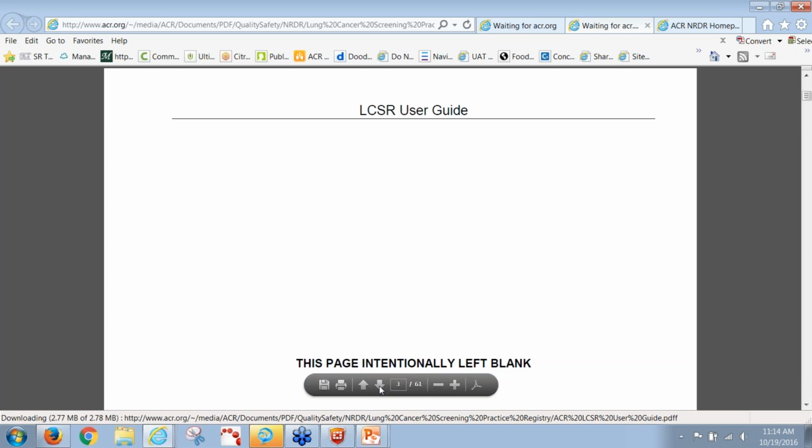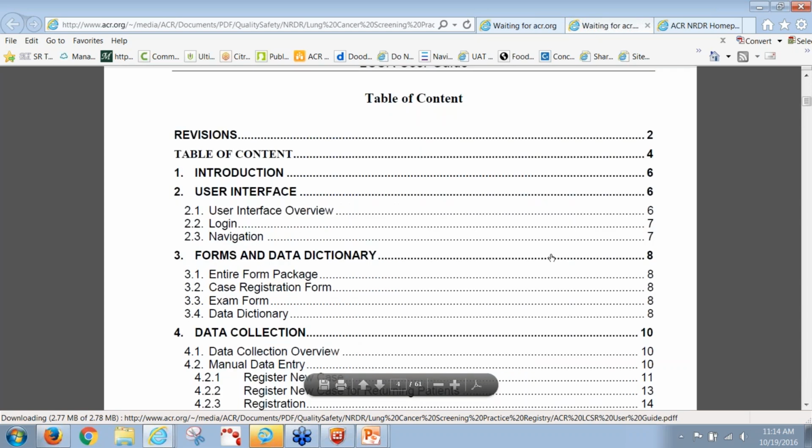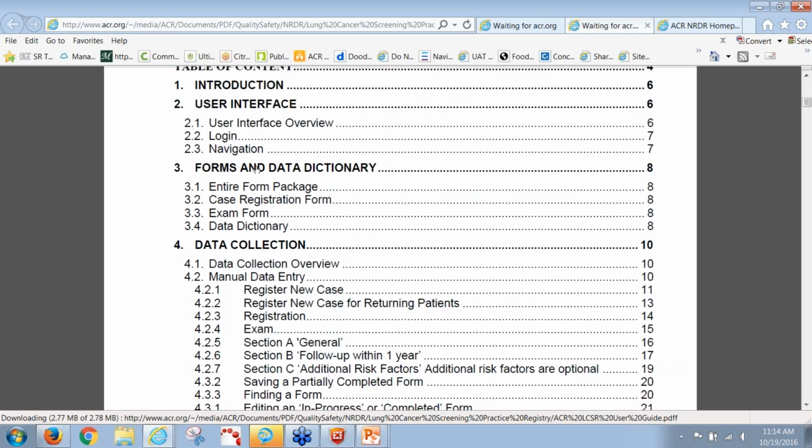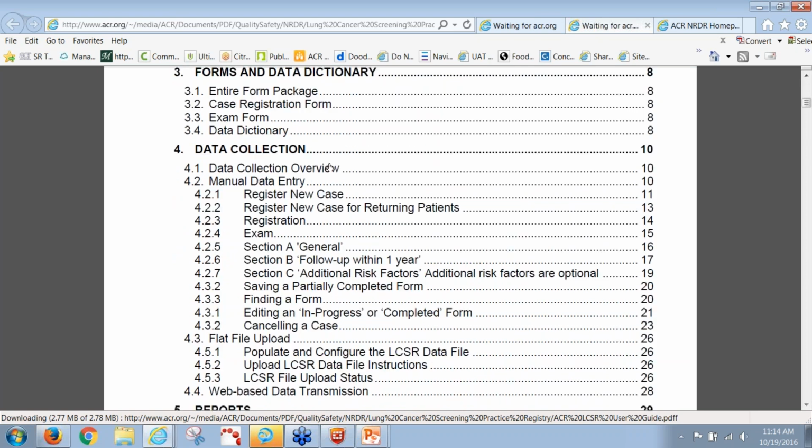I want to just look at the table of contents. Here it's our forms and data dictionary information, but specifically today we're looking at data collection and the various ways to collect that data.